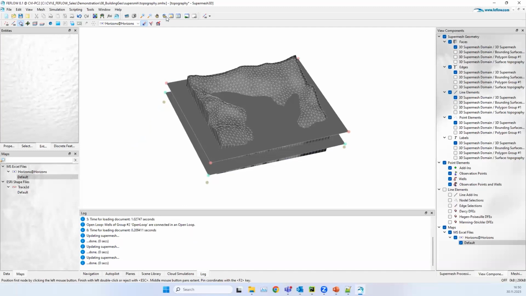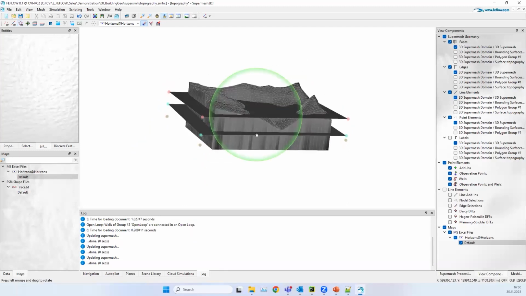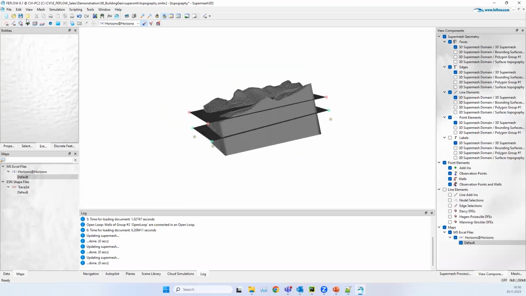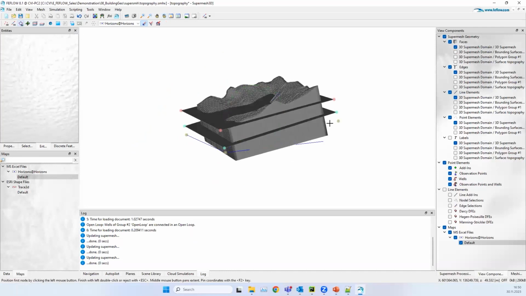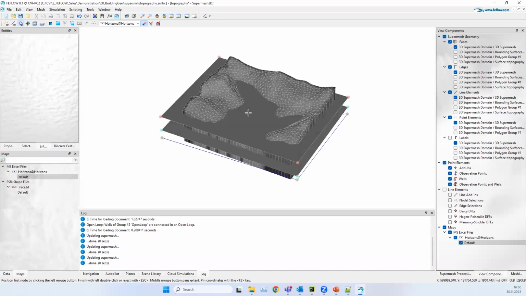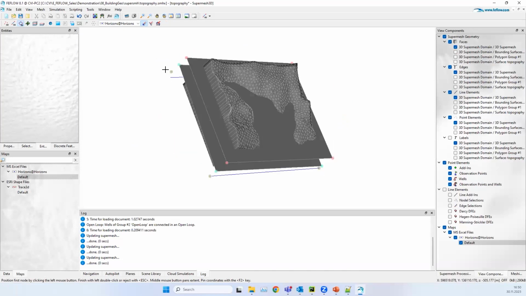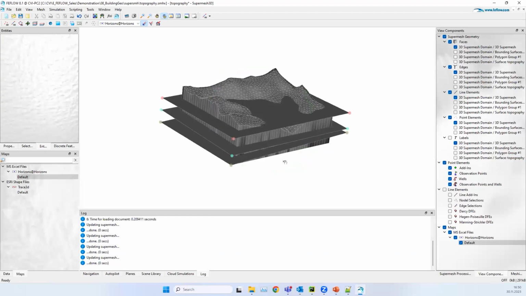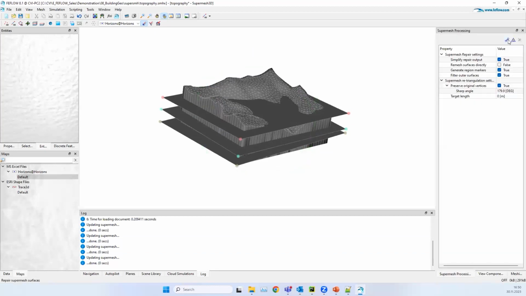So I can add 2, 3, as many as I want. Of course, if I have a lot of surfaces, probably it's better to do it outside FEFLOW. It's a possibility as well. So you can import different surfaces with a typical super mesh workflow. Yep, here. So I can use that. And if we call some super mesh processing tool, we can get rid of the rest of the surfaces. It's gonna take probably a few seconds.